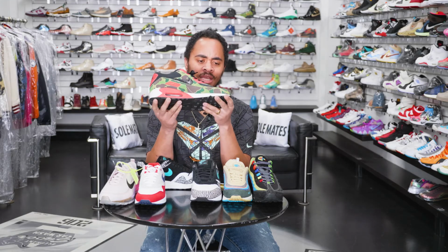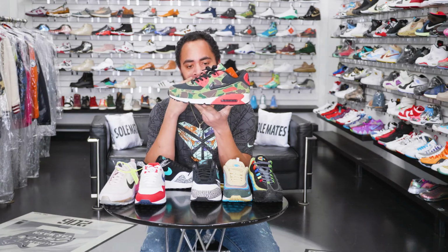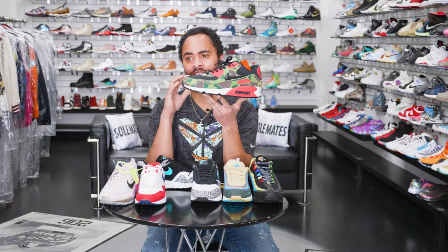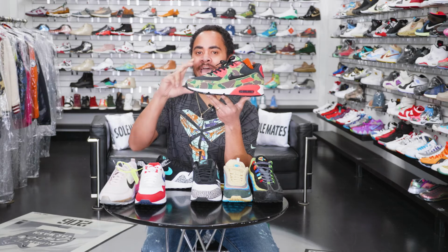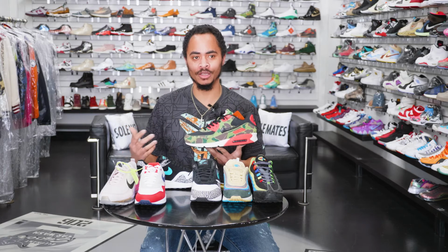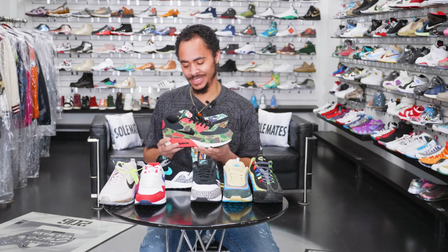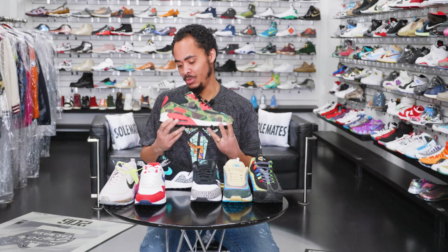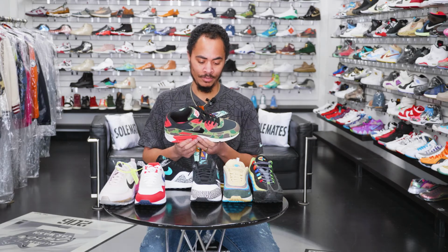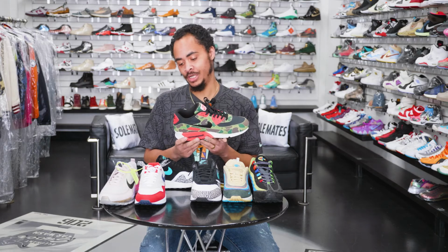These were released, I think, as a Japanese collaboration with Nike. I know Nike has the JP, which basically just means Japanese Nike. That's all it means. It's like Japan collabed with Nike, or Nike in Japan. So I don't think it was necessarily a JP Co. It was definitely an Atmos, but Atmos we know is heavy in Japan for sure.